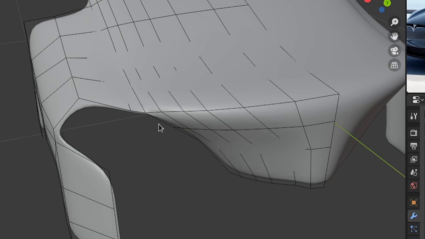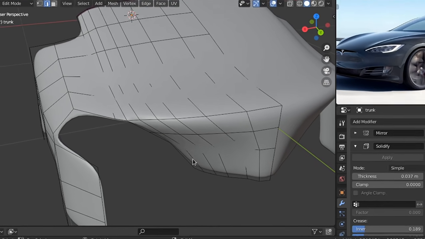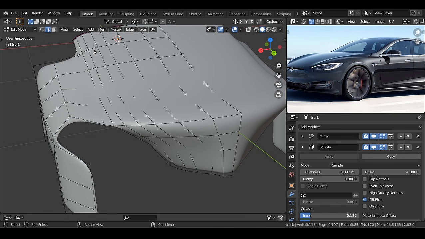Now if you notice closely, there are a couple extra edges here and it makes the mesh dense in this part, especially when you're using sub-D modeling. In plain terms, you're using the subdivision surface modifier in your modeling process. In that case, for the low resolution base mesh that you are working on in edit mode, it is good to have uniform distribution of geometry.